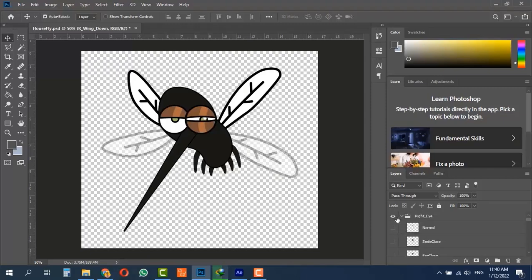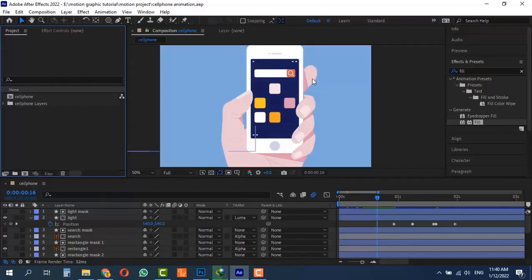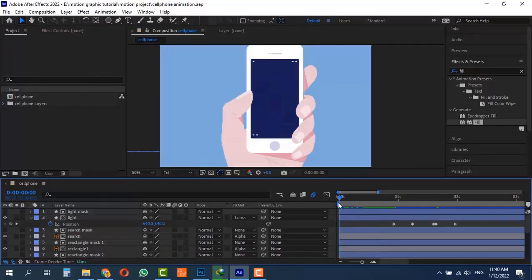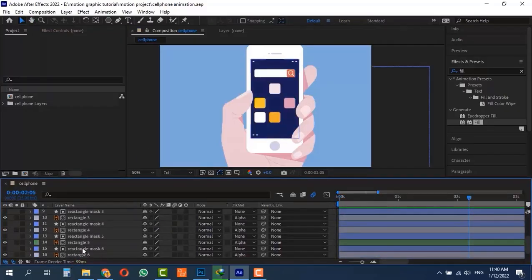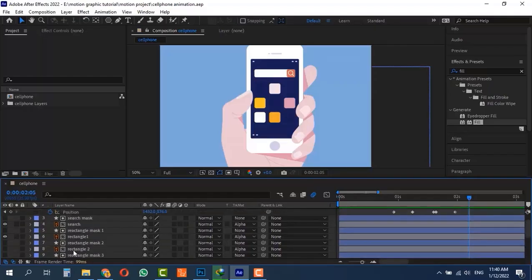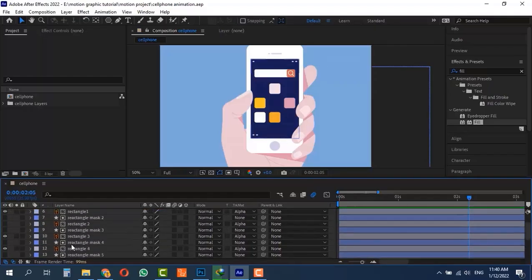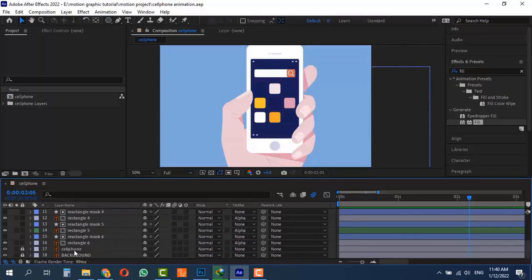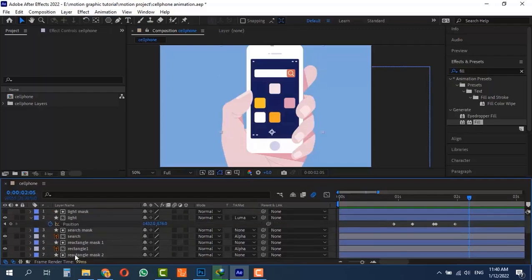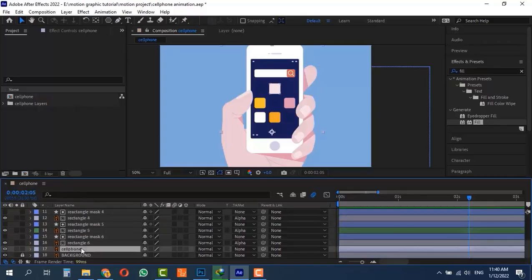We can do exactly the same thing in the After Effects program. We made this animation together in the previous sessions. In the Layers section, if you look closely, there are different types of layers and masks which make this section a little crowded. One of the usages of precomposition is that you can put the layers in a group so that the layer section is quieter. For example, we can leave the background in a separate layer and we can put the rest of these layers in a group of precomposition.